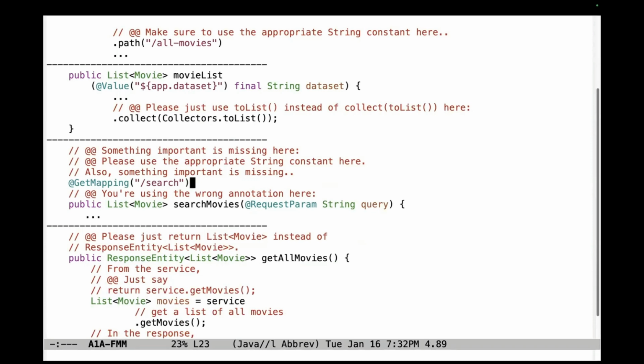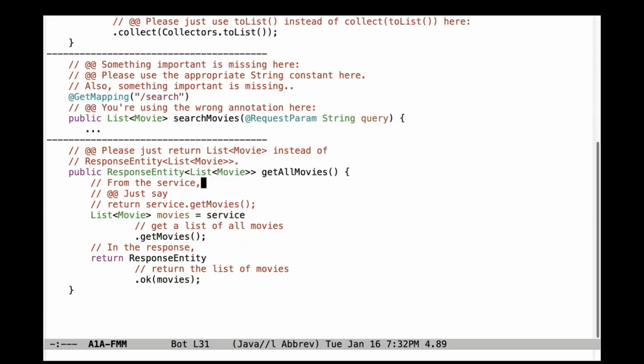Make sure that you use the appropriate strings in the GetMapping annotation. In particular, something is missing here. You need to give the query syntax after you put in the search name. So if you take a look at the bearer quotes example that we're going to go over here in a minute, you'll see how to do that. There's also videos that talk about how to do that as well. And make sure that you use the right annotation for this. It's not a request param. It's a different kind of annotation whenever you use the search query approach or the query approach.